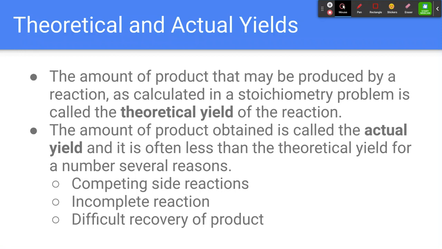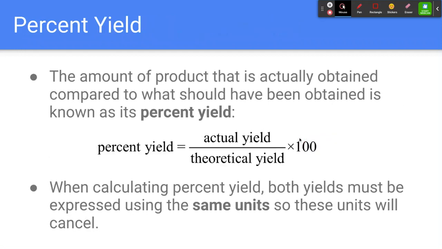So again, theoretical yield comes from math. Actual yield comes from the problem. It would state it in the problem like this much was actually collected, or the actual yield was this, something along those lines. Now, why do we care about that? We can figure out the percent yield. And percent yield really just tells us how much should we have been able to attain compared to how much we actually obtained. So the formula for this is actual over theoretical times 100.